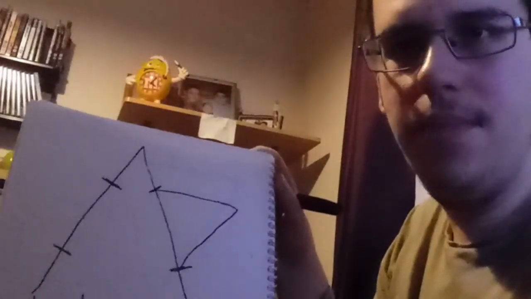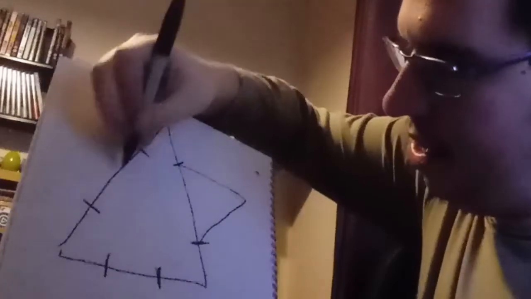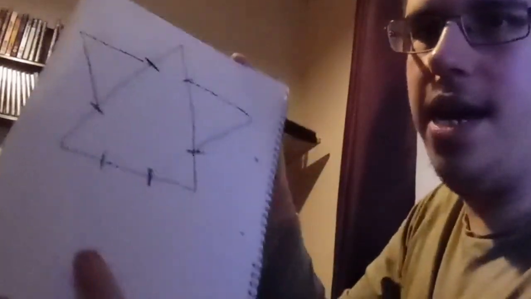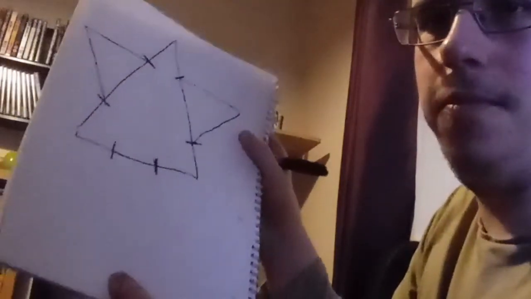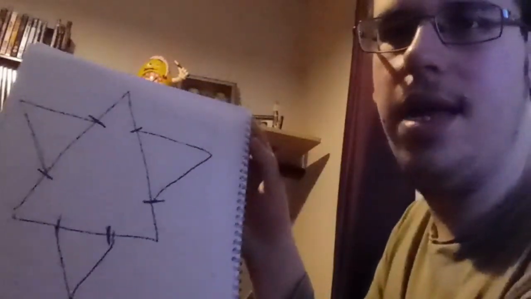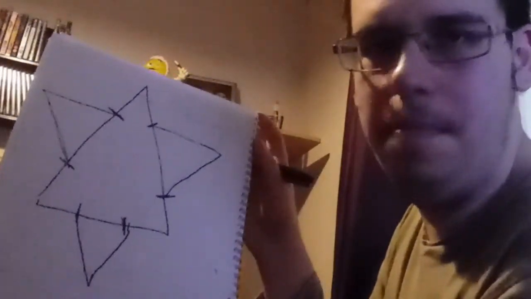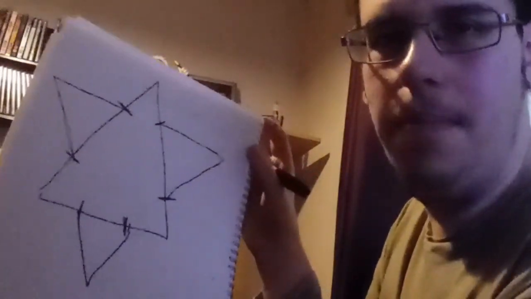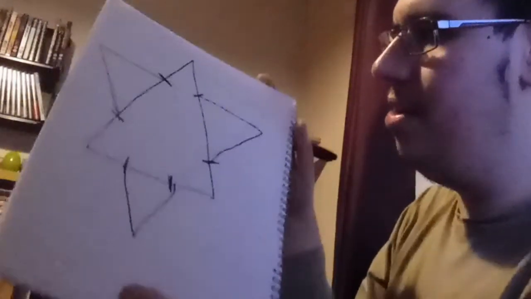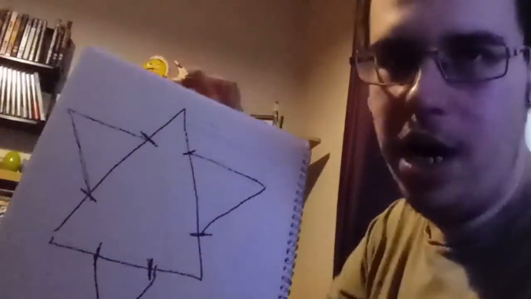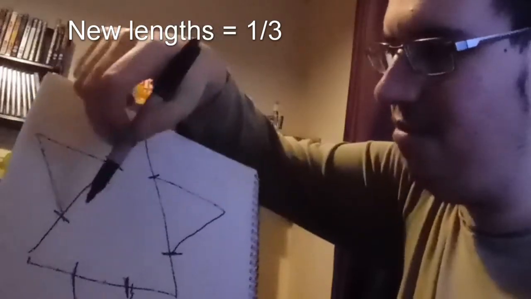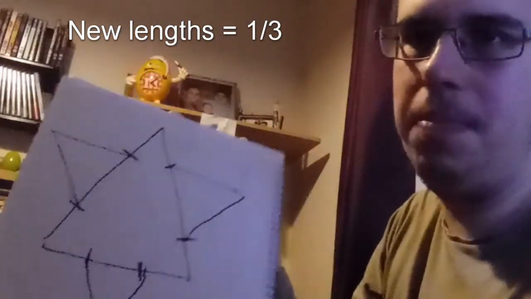Like that. That's 1. Now we're going to do the same on this end. That is 2. And once more at the bottom here, we're going to take it to be just like that. Now we have this weird star-like pattern that we're making here. This is the first iteration of the snowflake. So instead of everything being length 1, it's now length a third. And that's because we just split everything into 3 parts. And it should be equal.